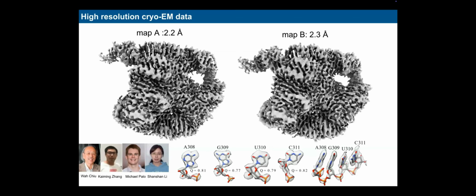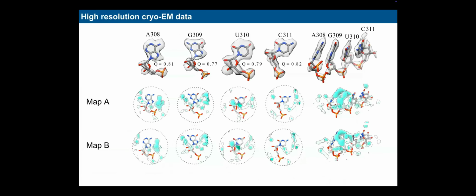And not only did we have one map, we actually had two independent full maps. These are not half maps, these are independent full maps of roughly similar resolution. And in the core regions, they're essentially identical. They only differ by model in these flexible regions that you can see here are not even displayed because they're so flexible. So it gave us a really nice cross-validation, or independent maps, to test out some different analyses of these extra densities.